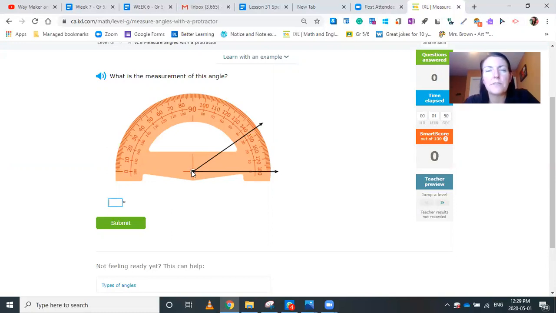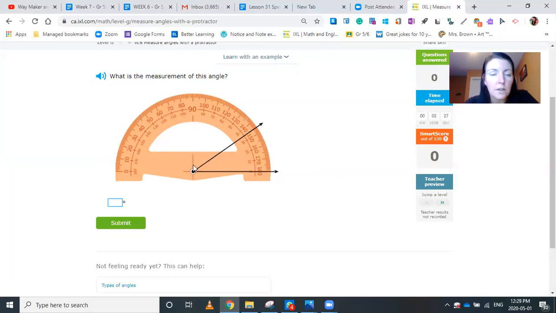Different protractors are made in different ways. Sometimes it's plastic the whole way through, and you can see this little cross. Some protractors have a little hole in it, so you can literally see the point on the page, which is your vertex of your angle. That is the correct name for this little middle part, right? It's almost like the armpit of your arm and your body, right? So that is the armpit of the angle. The vertex is the correct word, right? So you can see we've put that perfectly in that little space, so that little hole.